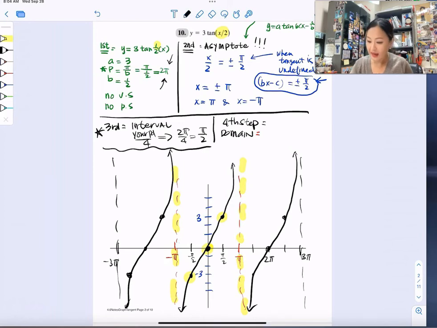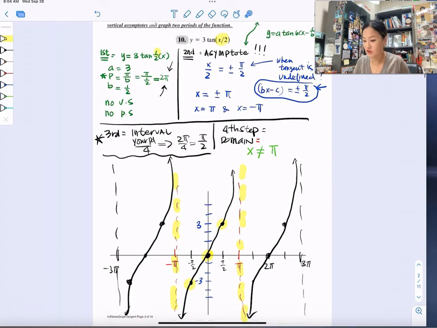X cannot be what? The first asymptote. When does the first asymptote happen? It happens at pi. When does the next asymptote happen? It happens at your period. What's the period of this tangent graph? 2 pi. It happens every 2 pi, Miss Chang, but k times, because k is an integer. Every pi plus 2 pi, plus 2 pi, plus 2 pi, negative 2 pi, pi minus 2 pi, pi minus 2 pi. You know, it's going to happen continuously. That's when it cannot be. That's why the domain is listed as what it cannot be.